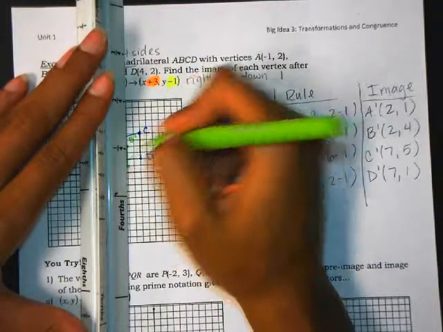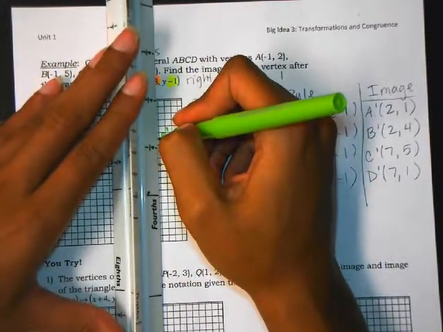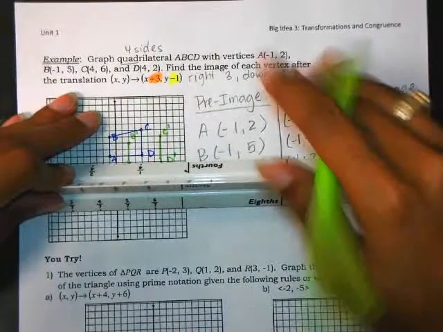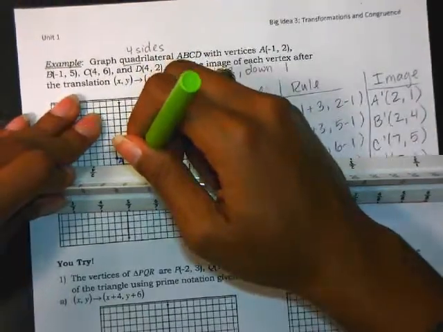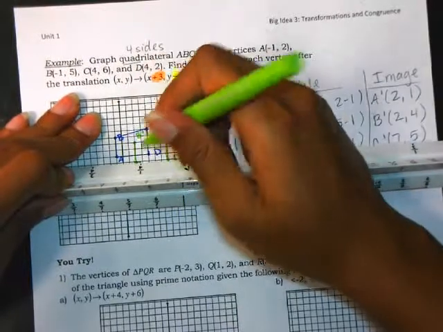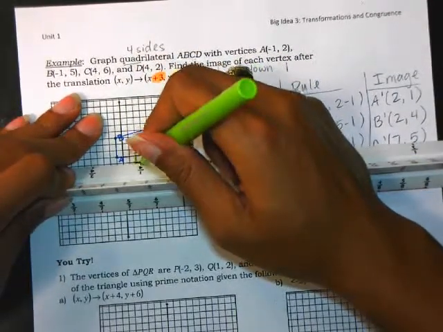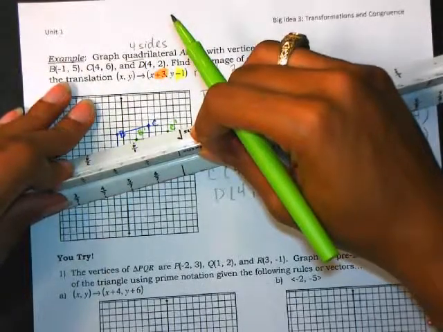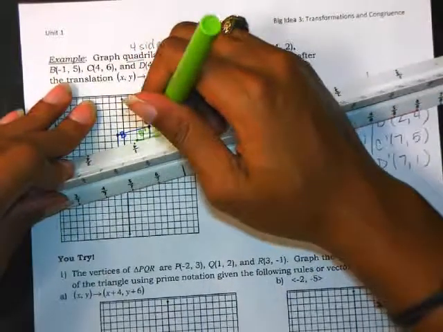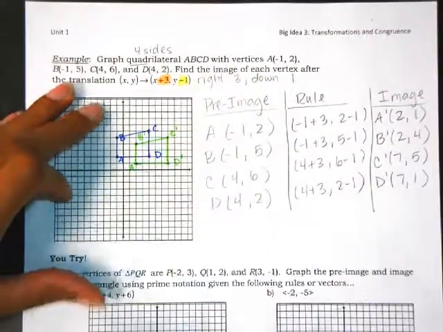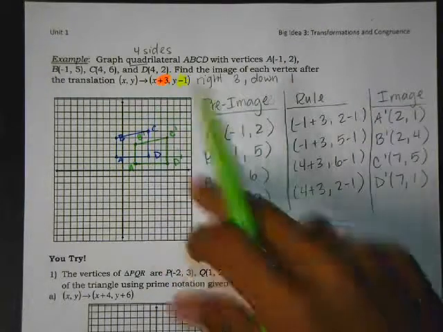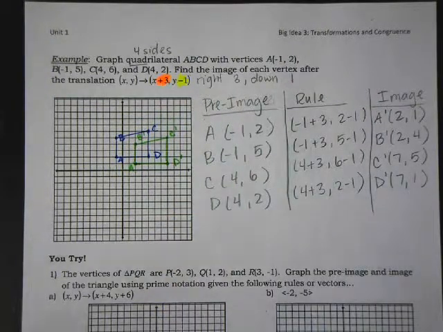I'm going to grab my straight edge, and I'm going to connect the green. Now as I'm doing this, remember, all a translation does is it slides an image. It does not change the size or the shape in any way. All we did was a slide. Okay? And there you go. So for translations, when it comes to graphing, I definitely encourage you using two different colors, one for your pre-image and one for your image. Alright? So go ahead and try the U-try.